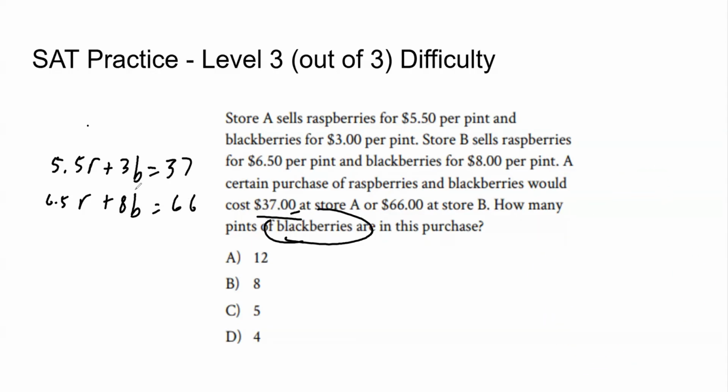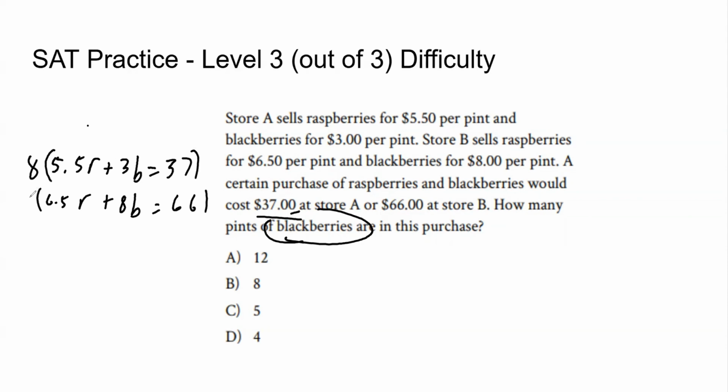So you can solve for B or you can solve for R. Here's what I'm going to do, and I hesitate a little bit, but this is the way my brain works. I've got to have nice even numbers. I'm going to get rid of the 3 and the 8. So to solve two equations, two unknowns, I'm going to get rid of these by adding or subtracting the equations. I'm going to multiply this top one by 8 and this bottom one by 3.